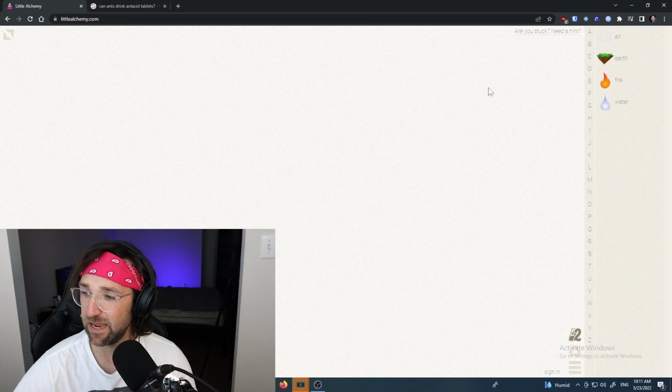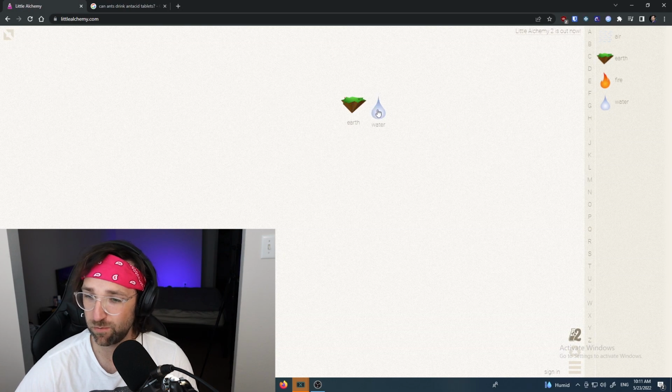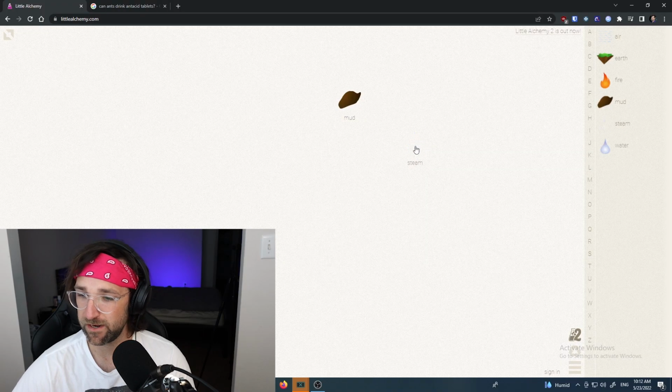And the object of this game is just to make as many elements as you can with what you have on the right-hand side. So for instance, if I combine earth and water, we get mud, water and fire, we get some steam, and you can see it builds up on the right-hand side. And if you stick to the end, I will show you how to create something huge.